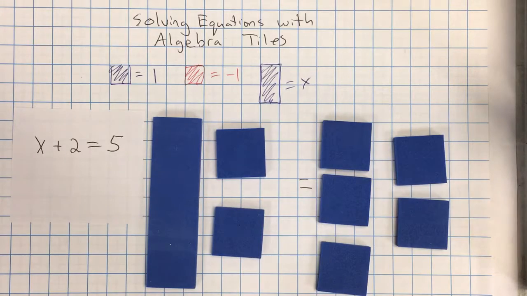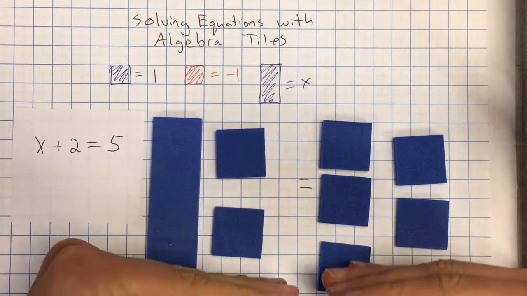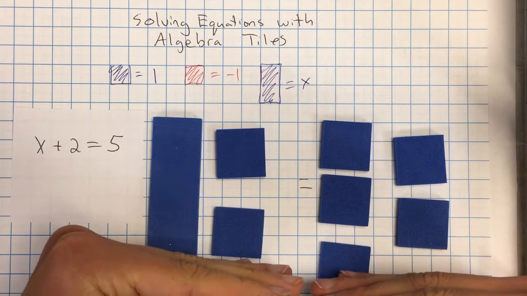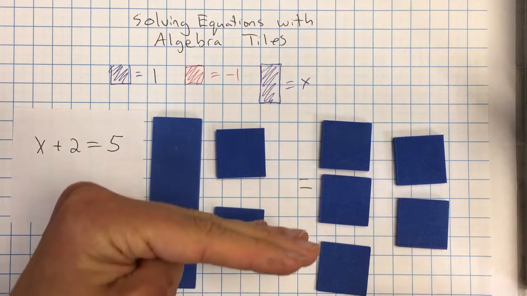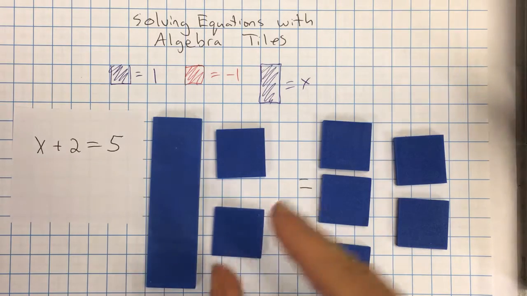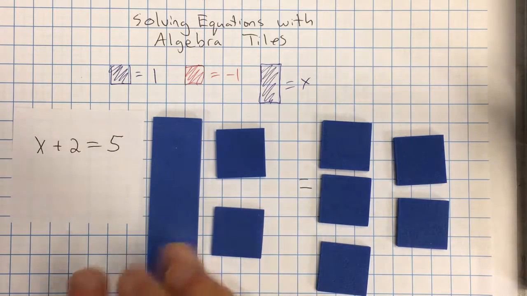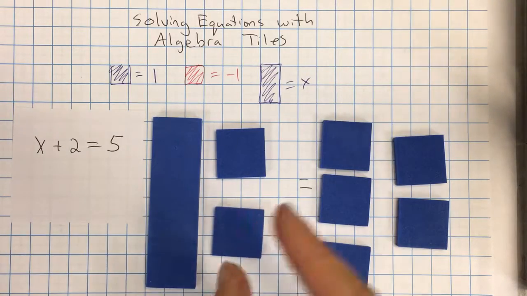Whenever we're working with equations, we always want to think of it like a balance or a scale. So I've got one side and the other, and right now they are equal. If I do anything to one side, I have to do the same to the other side, or else it's not going to be equal. When we're solving equations, we want to do something called isolating the variable. That means we want the variable just on its own. So at the end, I want an x on one side and a number on the other side, and the only thing I want on that one side is just an x. So I want to get rid of anything that is not an x.